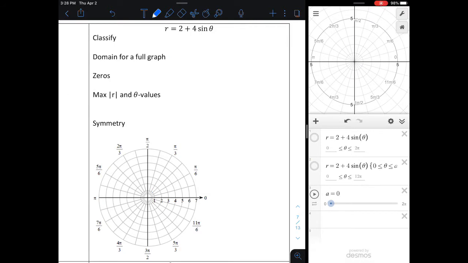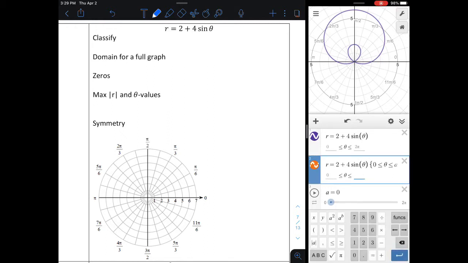This time, let's look at the graph of the polar curve r equals 2 plus 4 sine of theta. And let's perform an analysis. I already have them typed in here over on the right-hand side in Desmos, where I have the curve r equals 4 sine of theta. And then I use the trick that we talked about in the previous problem, where I'll set a domain for theta on a second curve and change the color. Well, we'll go from 0 to 2 pi as well. And we can use this slider of a.